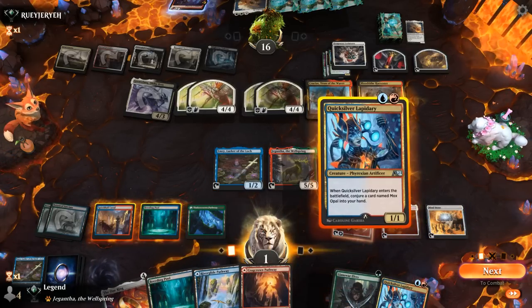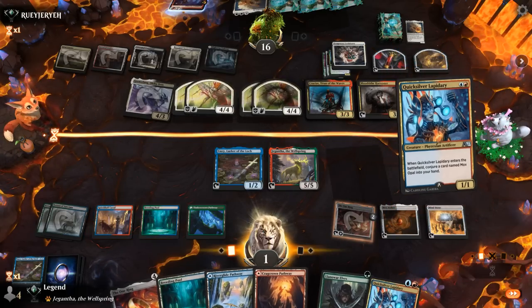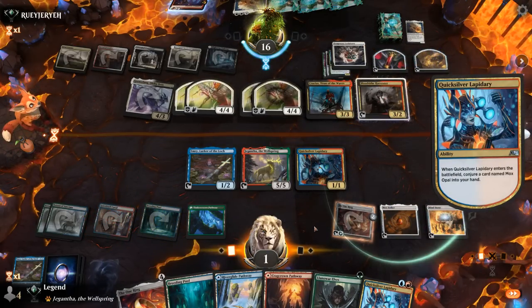And that seems alright. So play a Lapidary, which makes a Mox. It is legendary, so can only have one. Could have also timed Giganta here, I suppose.